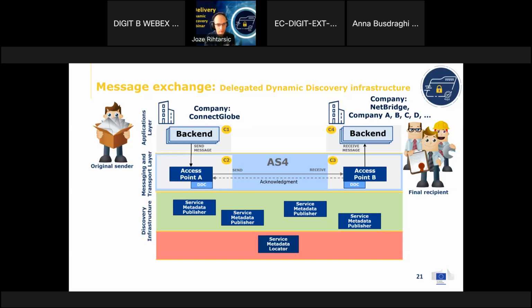And I would like to note that even though I made up this story now, there are already in production other networks which are using exactly the same components, and some of them already have more than a million participants. And also, regarding the slides, I would also like to point to the colors of different layers. For example, I use in this slide blue color for messaging transport layer, green color for service metadata publisher, and red color for service metadata locator. So in the following presentation, when I will be talking about specific components, I will also have slides in the right color so that you will know about which component I'm talking about.